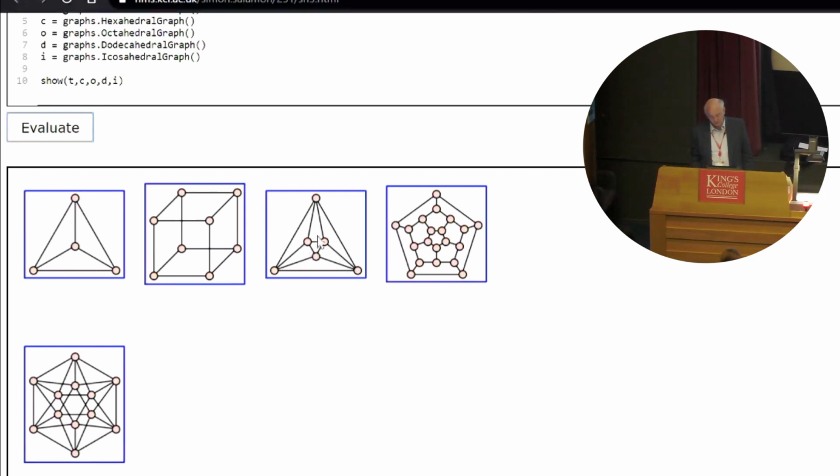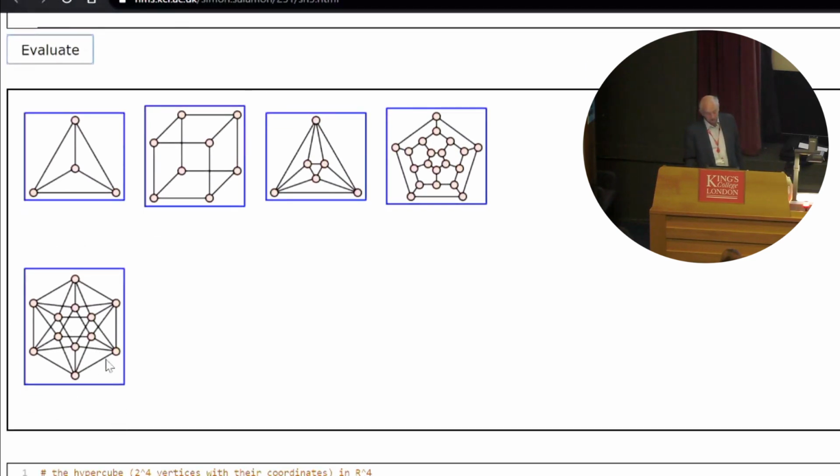Inside here we have 3, 4, 5, 6, 7, but then you have to think of the outside as one face. So this represents the octahedron, this represents the dodecahedron, which I have in my hand, which I showed you before, that has lots of pentagons. There's a pentagon at the top, and then there's a ring of pentagons, and then there's another ring of pentagons, and then it sits on the pentagon, which in this picture is really the outside face. I won't expect you to construct this from memory. This is the icosahedron. Okay, so here we have actually 20 vertices, here we have 12 vertices.